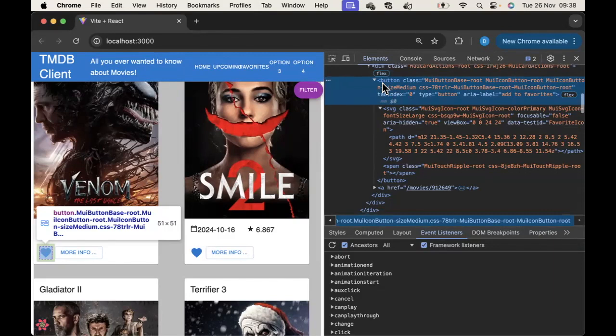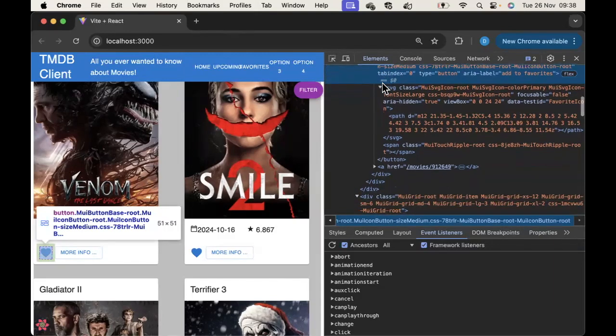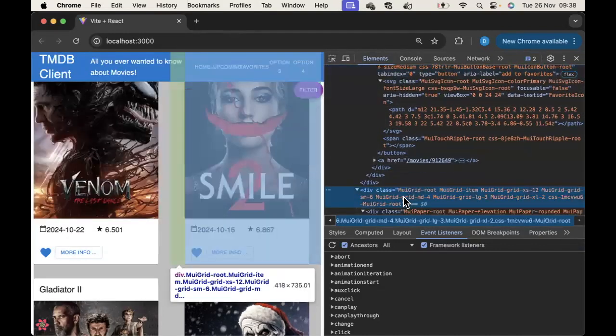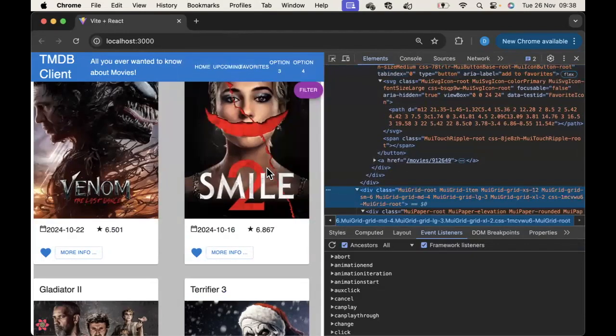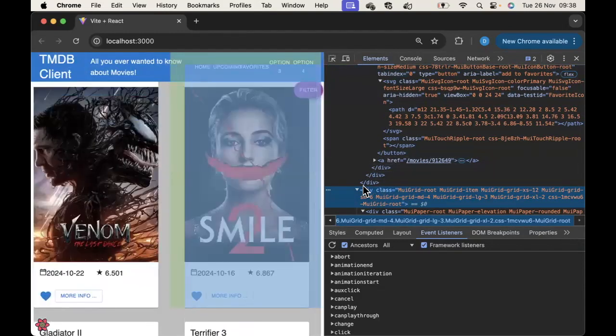Let's see if we pick another one. I just click this div, for example. The div that I've clicked here seems to be wrapping this entire card here. And I'd have to open it up to drill down into it.